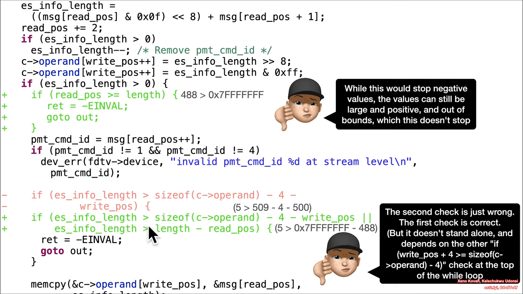But the first one is interesting because this sanity check, in some sense, doesn't work. There's sort of a boundary condition that could have occurred here, where you could have walked right up to the boundary, and then you wouldn't have actually overflowed it with the memcpy, but then you would have looped around in the while loop, and you would have still done like 5 out of bound writes. But that's where that first sanity check right at the beginning of the while loop, at least half of the sanity check portion there, was what was actually going to save you, because we saw that when the write position got too close to the end, it did successfully stop it from continuing. So ultimately, this was not a great batch of sanity checks.